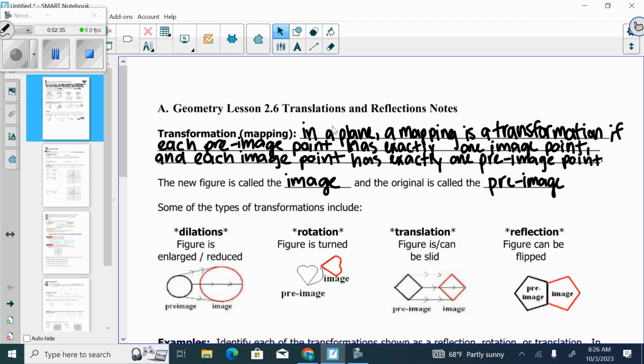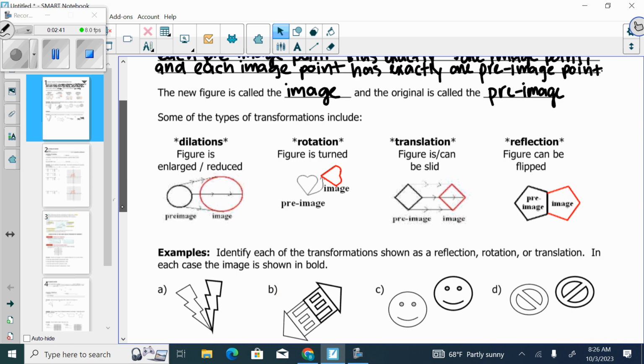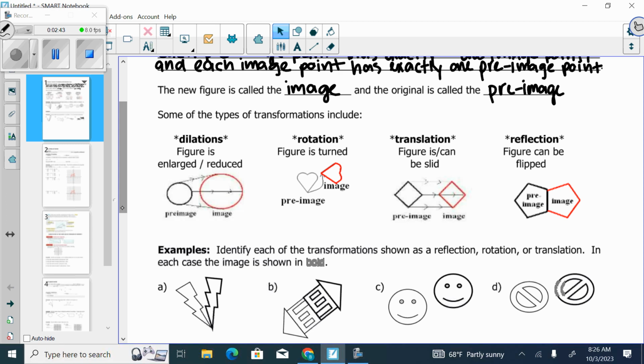So if you see here in the pictures below, the black is the pre-image, and that is the image that was originally there. The one in red is the new image, so it's just called an image, and it's going to have certain changes made to the original pre-image.